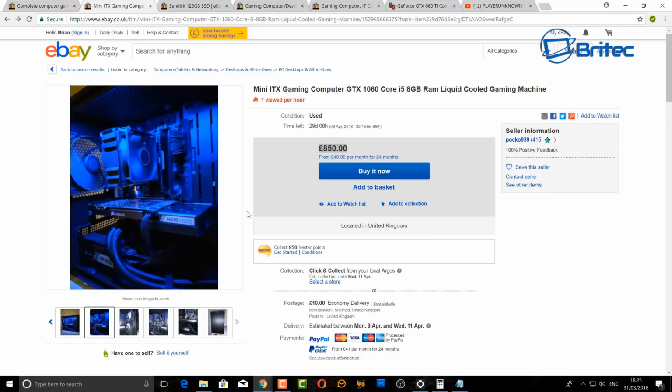He may have paid over £1,000 for that at the time. But that was 4 months ago or more. It's probably a year, and he's now saying 4 months because it sounds better. But it's definitely not worth £850, and it needs to come down to make that worthy of buying.